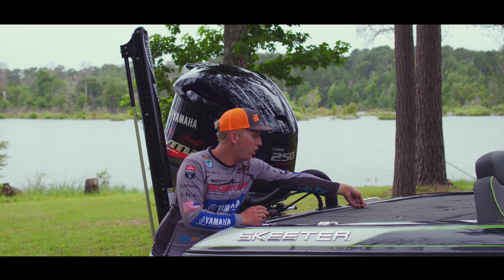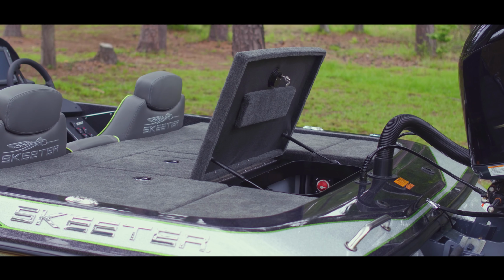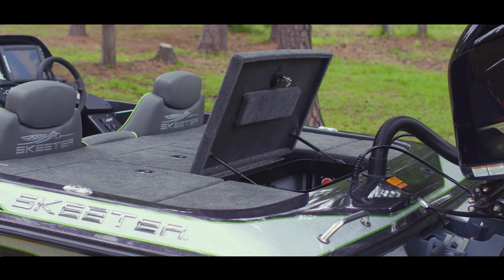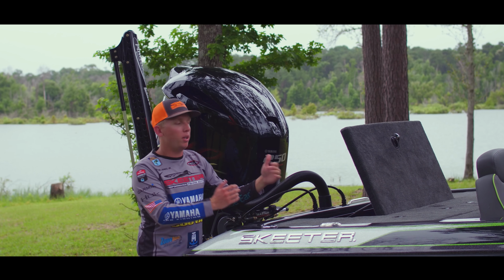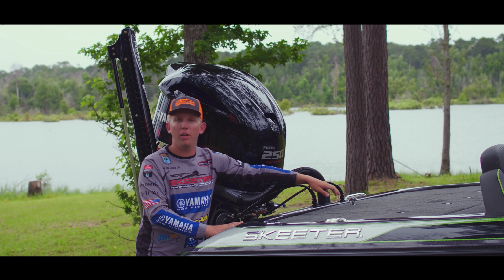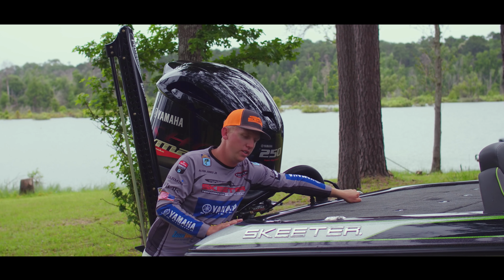When accessing your battery charger, your Power-Pole pump, or any of your batteries, you just simply pop that hatch open, look to make sure everything's charging properly. I check my lights every night as I charge them, and it really just eliminates any room for error that you might have the next day.